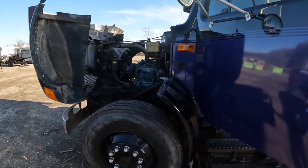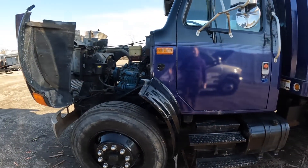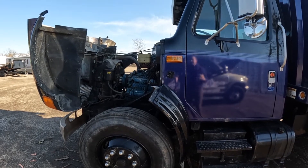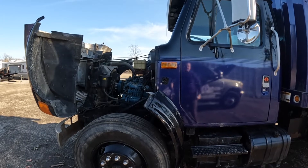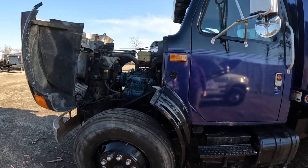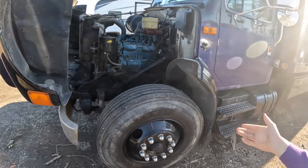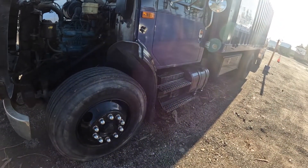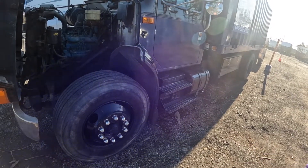That means you're going to get by very well — not much downtime with these trucks. They're also built to work: big tires, big rims, my frame is a double frame so it doesn't twist or bend as much. Parts are still heavily available. This truck is 32 years old and you can get every part you need — they have a cult following and every truck shop has parts for them.